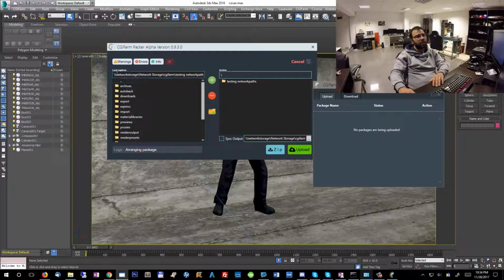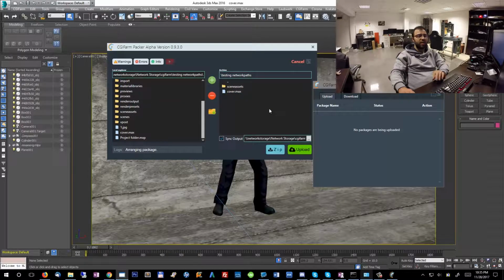At this stage you are going to see the local explorer. Here I'm on a network path, but you can navigate to any destination by either copy pasting a path here where you want to go, or by clicking these dots and going back and forth on your folders. On the right side you have the archive, which is going to be uploaded to our render platform. Getting inside the archive, you're going to see the files which got appended by our 3ds Max plugin. If you have Anima scenes, the packages are going to be saved in an Anima folder here.